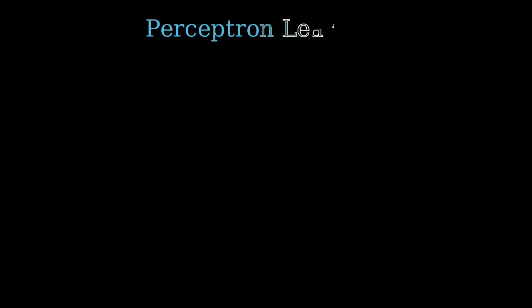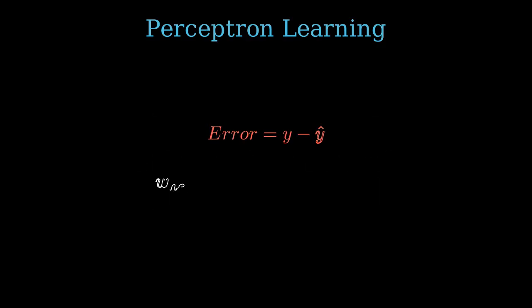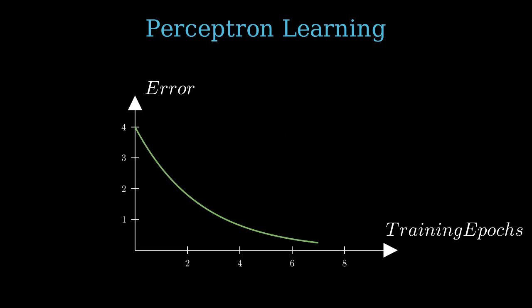The true power of the perceptron lies in its ability to learn from its own mistakes. During the training phase, we compare the predicted output with the actual known label. If the prediction is incorrect, the algorithm calculates the error and slightly adjusts the weights and the bias. By repeating this process many times across a dataset, the perceptron gradually finds the optimal values that minimize errors and improve its accuracy over time.